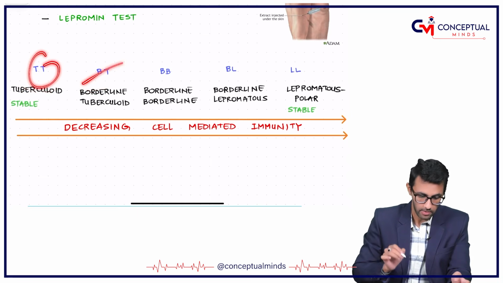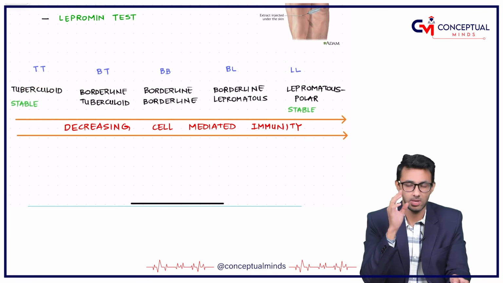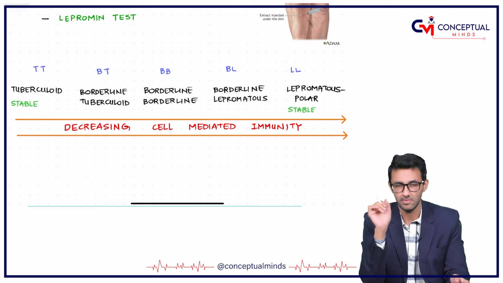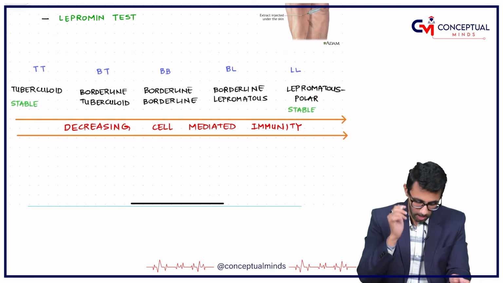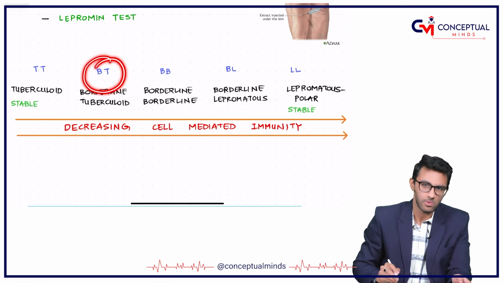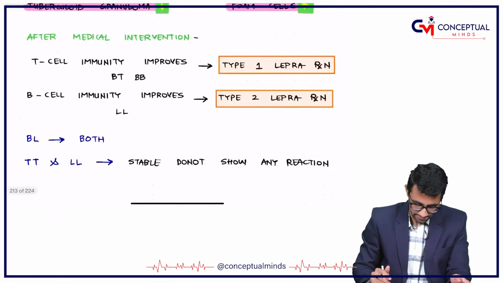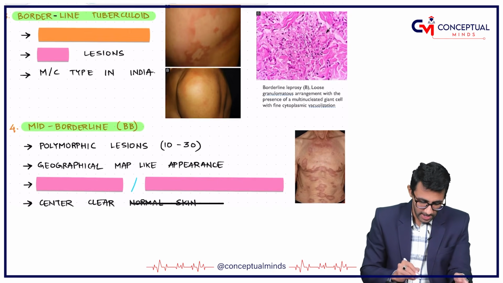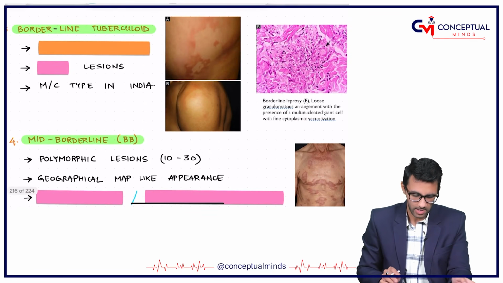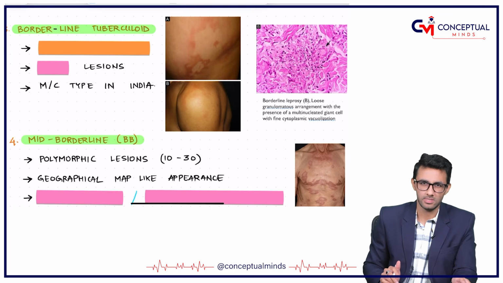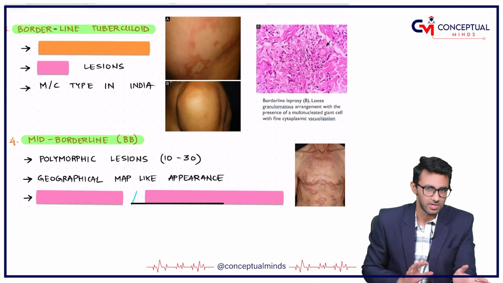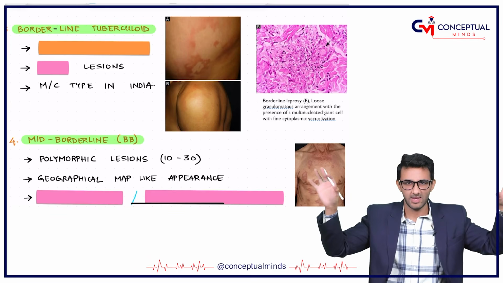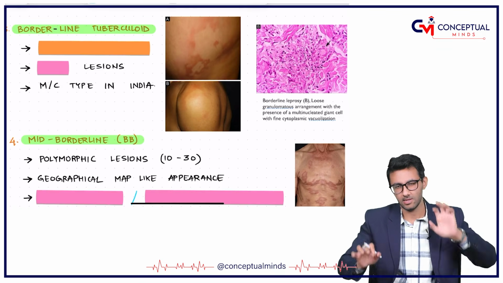This is done, and now we're going to start with the borderline tuberculoid. The indeterminate type is done and the TT type is done, and we learned how to differentiate between the hypopigmented patch. Now we'll start with the borderline tuberculoid, BT type. There are a few very peculiar things you should know. First of all, this is not an early version of it. If you remember the 5 types, this was somewhere in the second position.